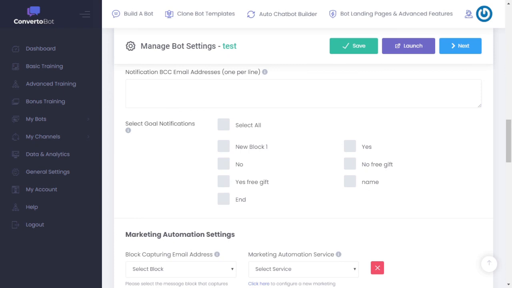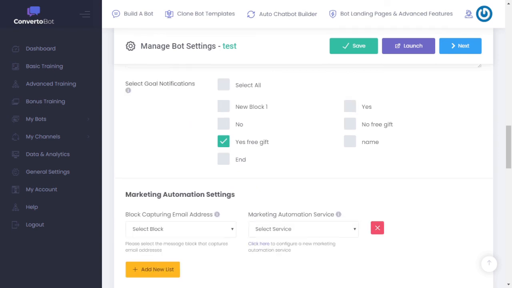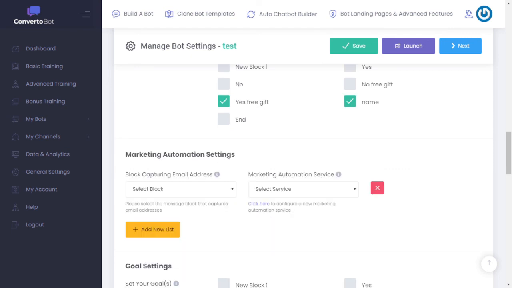So as you can see, as we were creating those blocks, and I was giving them names, you can now start to see the names in here. And as I say, I didn't name them particularly well. I probably need to name them better. Naming them better than I do, you would identify that. So I would know as soon as they enter that, or indeed enter their name, because that's the one subsequent to the email, that as soon as I get the information, I get an email sent to me to say, hey, someone's just had a look at your chatbot. It's kind of useful to know.